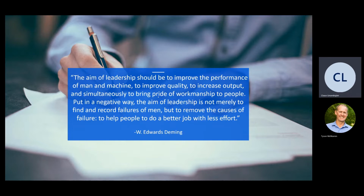This process sucks. If all the processes are bad, you're not going to create great employees because they're going to hate everything that they do. So when you go in there, you make good processes, you're actually shepherding these people to become great employees. And that's where that pride of workmanship comes in. You're helping these people become great employees, love what they're doing because they're not having headaches constantly. That's going to improve efficiency, the quality. That's going to improve everything because they're happy doing their job. And at the end of the day, they're also doing their job with less effort because the processes make sense.